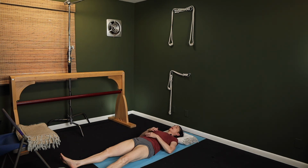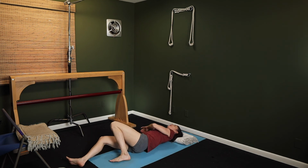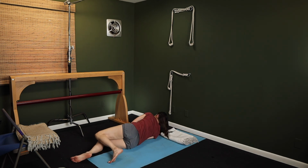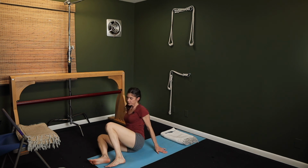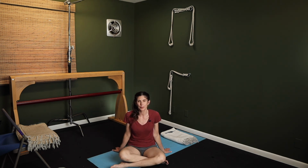Then bring the hands back to the frontal body. Notice the inhalation. And then bend your left leg, roll yourself onto the right. Use the hands, push the floor away. And come on back up.